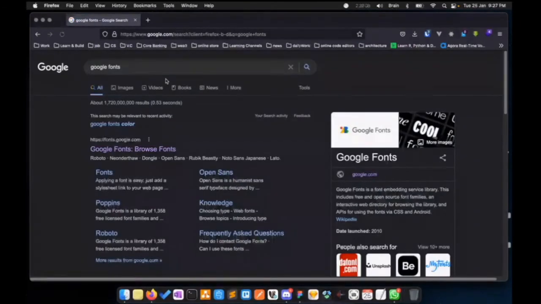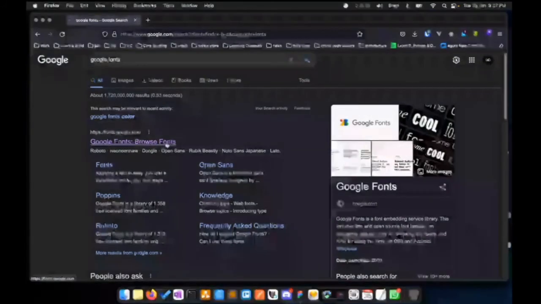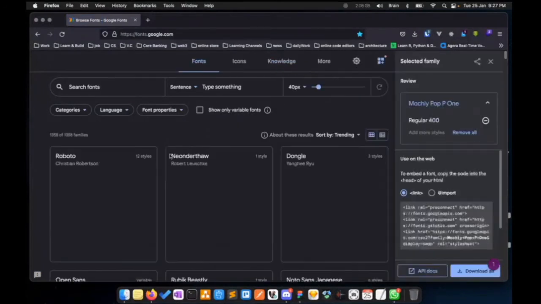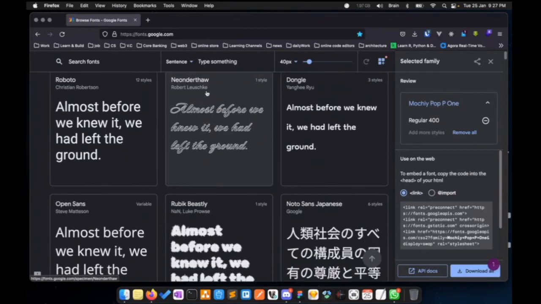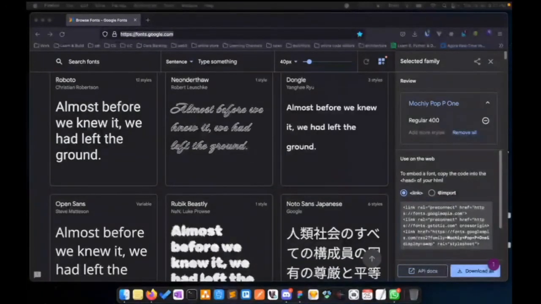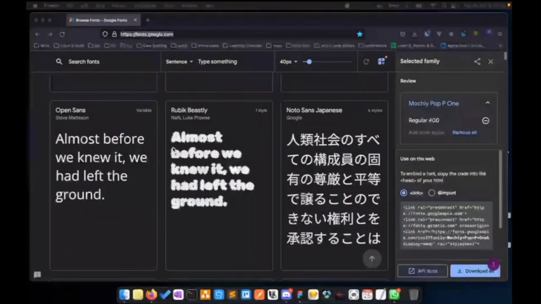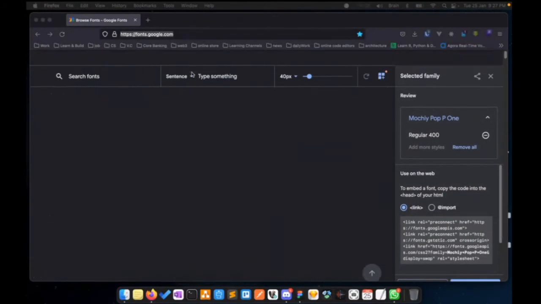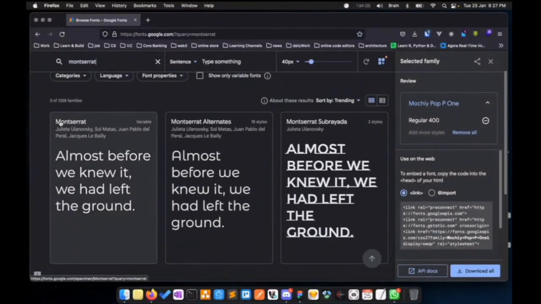For those of you that have not installed fonts, or maybe you have a question like how do we get these fonts to work, I'm going to show you an example. This is Google Fonts, an open repository from Google. You can download these fonts. You can make use of them on your web design projects as well. An assumption is that we are looking for Vertica. I don't know if they will have it here, but let's try Montserrat. I think it's a very popular font. Okay, so this is Montserrat.